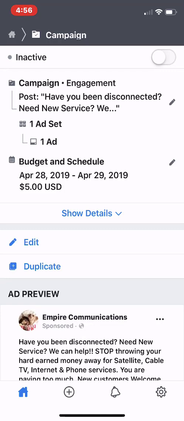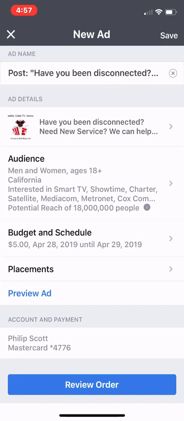So now we've got time to play around with this. We can take our time. The next thing we want to do is hit the word duplicate. You'll notice towards the middle of the screen, towards the bottom, it says duplicate. So I'm going to go ahead and push it with my finger. I'm pushing the duplicate button.